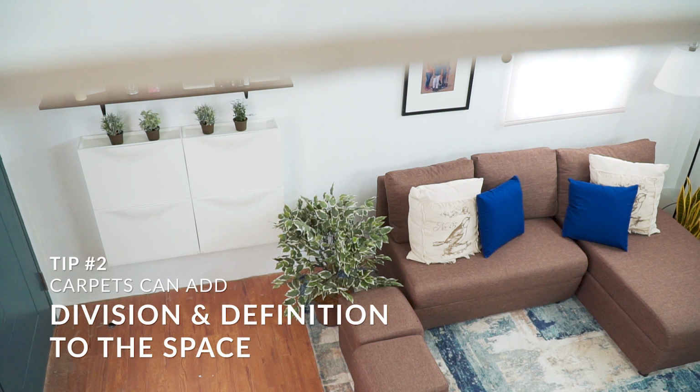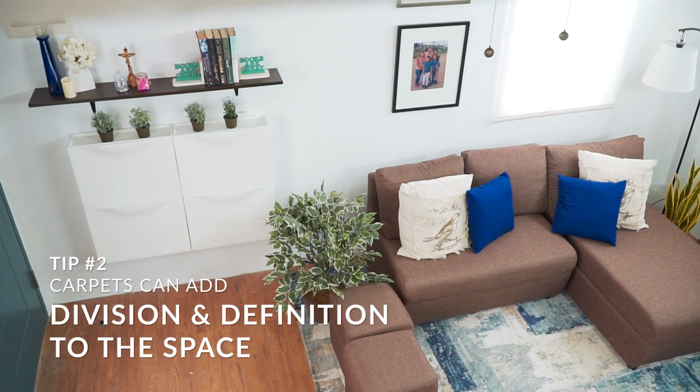And you know what? People need to realize that carpets and all these dividers actually create more division with the space. So in a small space, it's actually nice to be able to create that drama. Especially since the entryway would be here. That's the first thing that they see. So it creates a division without making it feel so constricted. Adding a carpet and adding that panel there just gives a definition to the space.